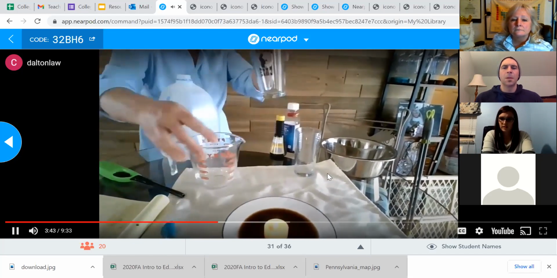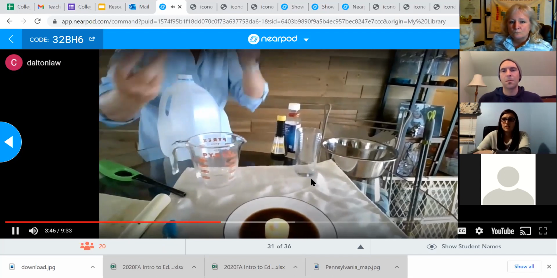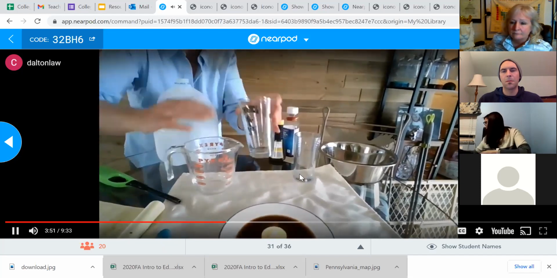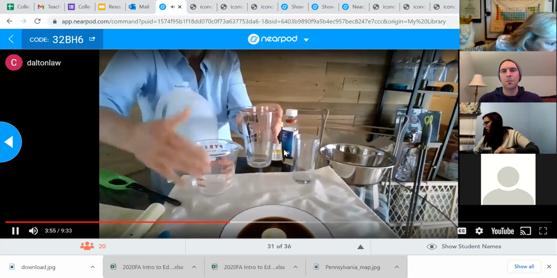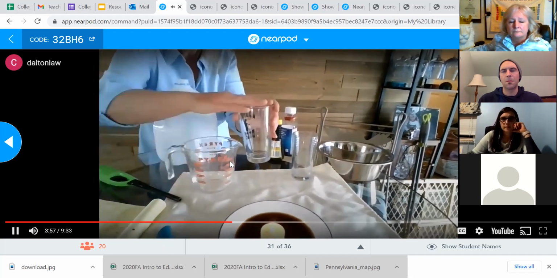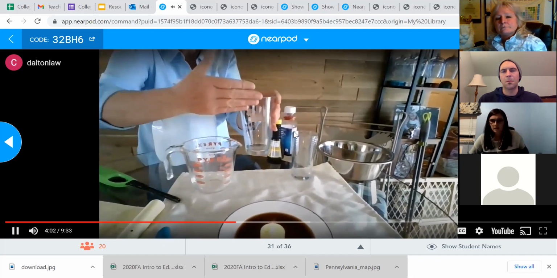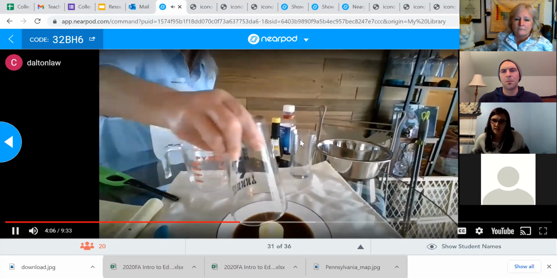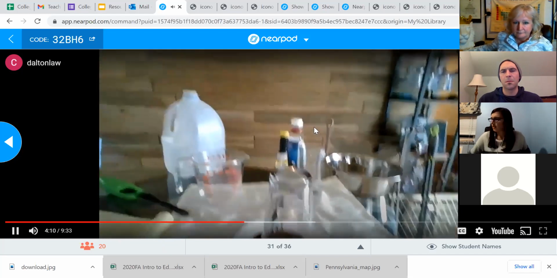Okay, now that we have a nice flame there, we have about 450 milliliters of air in here. The reason I know that is that I filled it up with water earlier, and I'll do that again today to show you, and I measured it here. So I filled it all the way to the top. If I have 450 milliliters of water in here, if I take the water out, I have 450 milliliters of air. Okay, so now I'm going to invert it.